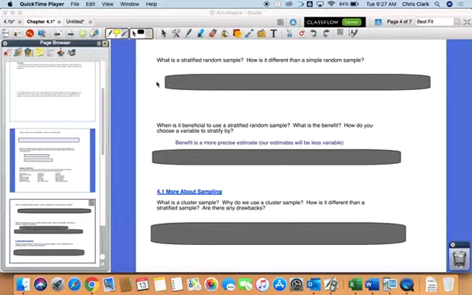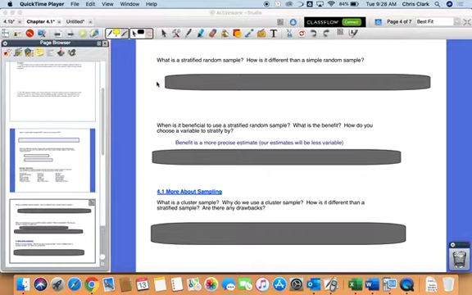If I was looking for a sample of 40, I could get 5 male freshmen, 5 female freshmen, 5 male sophomores, 5 female sophomores. That's going to give me the most precise estimate. Would an SRS be bad? No, but it wouldn't be the best method to use.